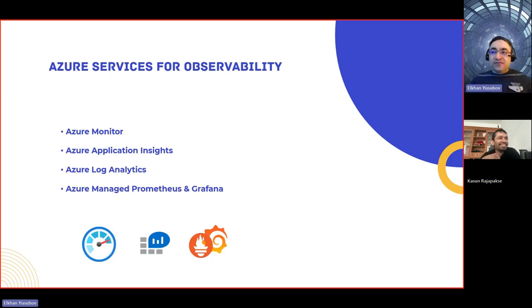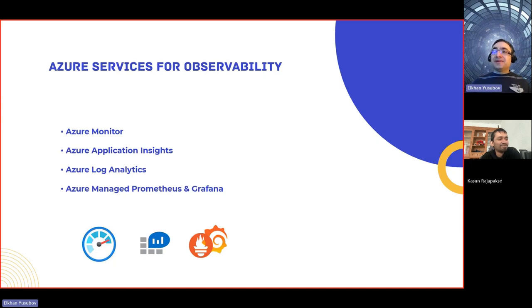So especially for Prometheus running on Azure, if you have the option to use the managed one, it really makes things a lot easier, especially if you've never managed it. You can go with a self-hosted one, but there are a lot of things you need to consider. If you don't have the in-house skills, it's going to be a trap for a lot of things. So just be aware of that. That's the caution call from Kasun, so don't miss that out. Yeah, thank you, those are really good points.